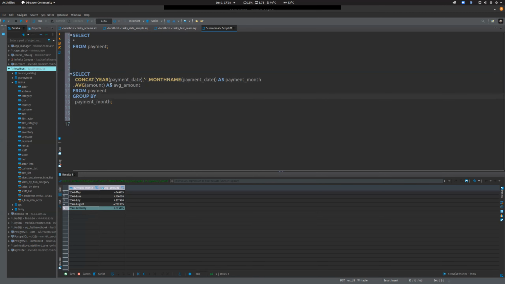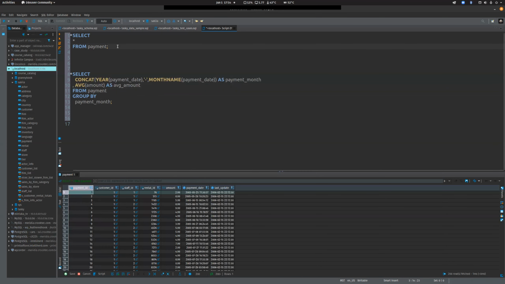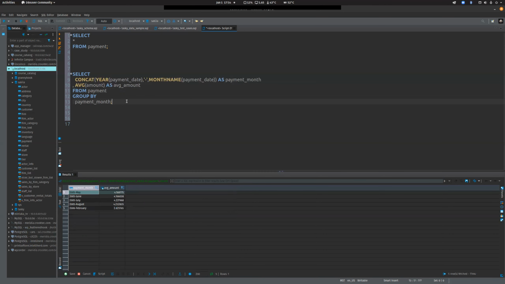But anyways, the point of this is we can aggregate, and we're going to do a couple more here because a lot of times we might want to do multiple aggregations within the same query. So let's take a look at payment here. Let's say we want the number of transactions, right? So we have the average amount, but we want to see the number of transactions that we had.